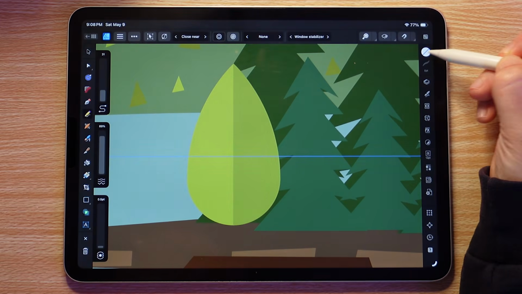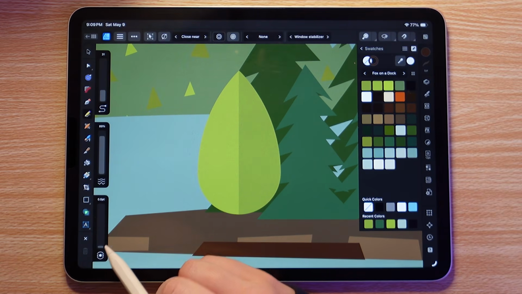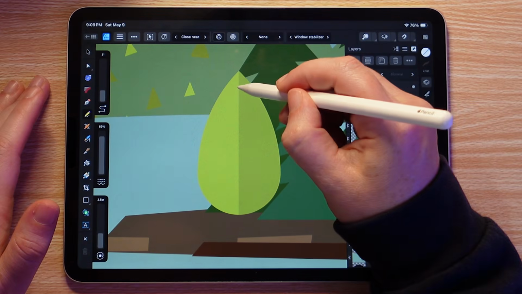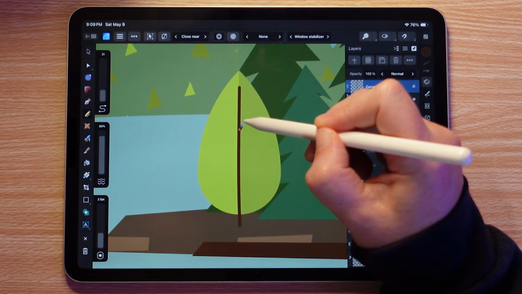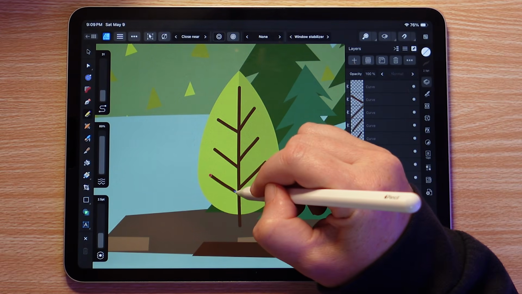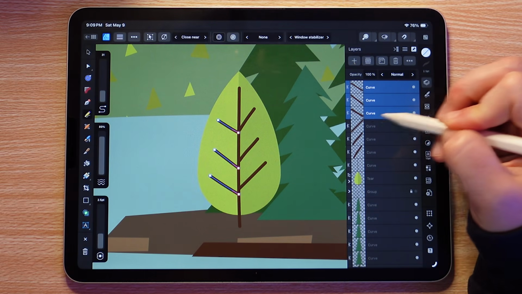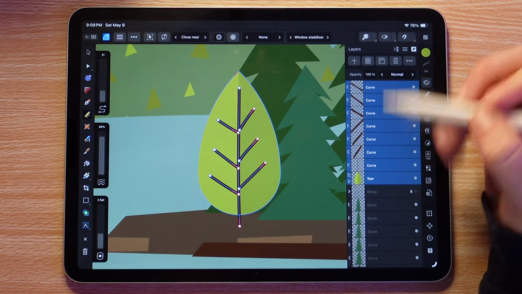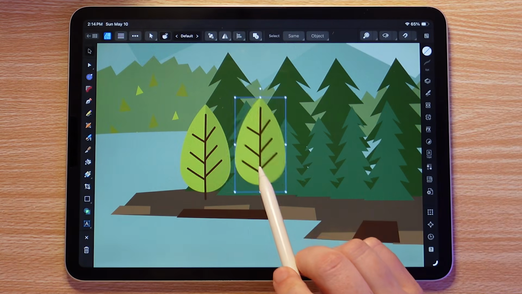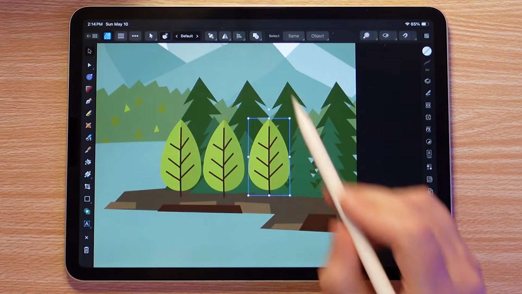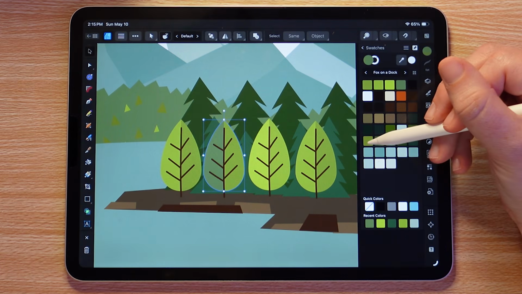And for this tree, I'm also going to use the pencil tool in brown to make a trunk and some branches. Just a really narrow line, makes it simple, but I like the style. Then I'll go ahead and group these elements together and then just duplicate it and add more of them across the shoreline. You can even go into each of the group stacks and then adjust the colors if you like.